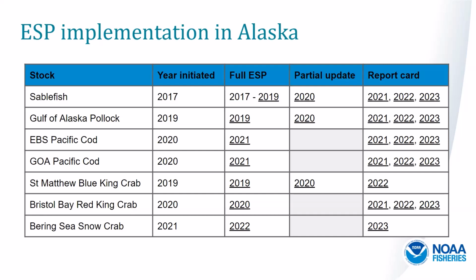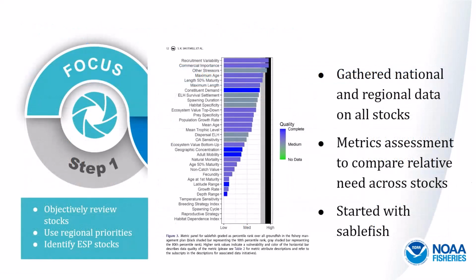Generally, there's about 2 or 3 new ESPs conducted each year, and then starting in 2001, the shorter report card updates are produced each year that the stock is assessed. So that's why, for example, the blue king crab is assessed only every other year, and the ESP is updated in conjunction with that assessment. And there is now a total of 17 ESPs that have been recommended by the Fisheries Management Council, which includes several additional species. And next, I will go into a little more detail about how the steps of the ESP process have been conducted in Alaska.